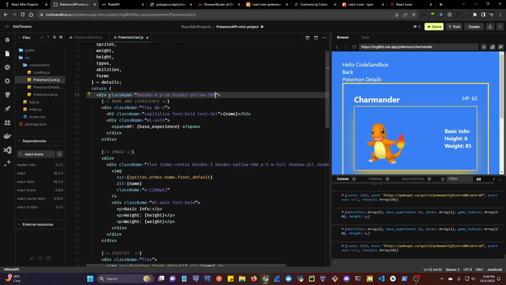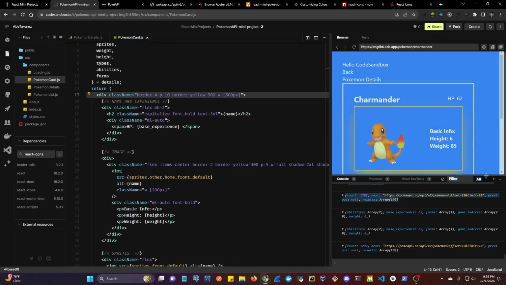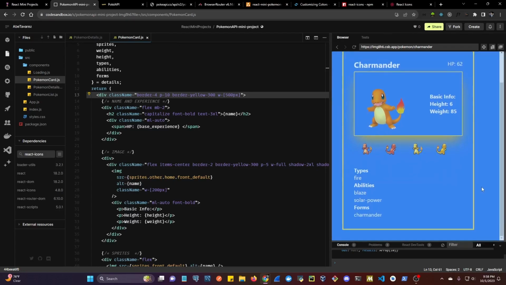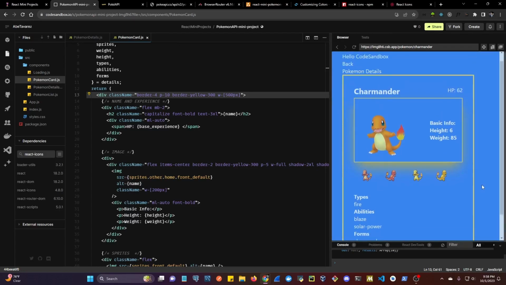And then what else can we do here? Let's set the width to just be 500. Let's make this smaller so we can see the whole entire card. If I can grab this. Come on, there we go. Okay, so that's cool here.